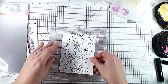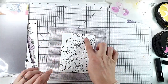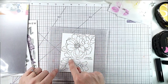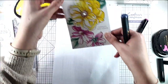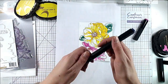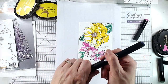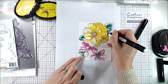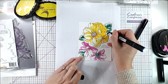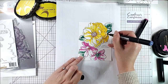So then I'm going to do the other one. I'm going to do it in exactly the same way. I'm just going to do this top flower, and then I just want this little petal here that sticks out over everything else down here. So then I want to use a navy card blank, so I'm going to go around the base image with this Arctic Mountain marker, and then you won't see the outline as much once I cut it out. It will kind of blend into the cardstock in the background.